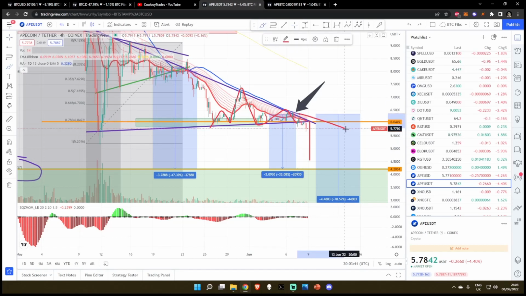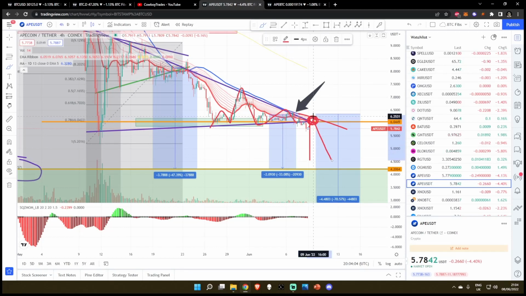For example, we've got the EMA ribbons on the 4-hour, and the 13 EMA, and the neckline of this head and shoulders pattern, and the lows, previous support that could potentially be flipped as resistance coming in at about $6. So we've got a plethora of reasons to potentially come back up to here before we do go down for one low.